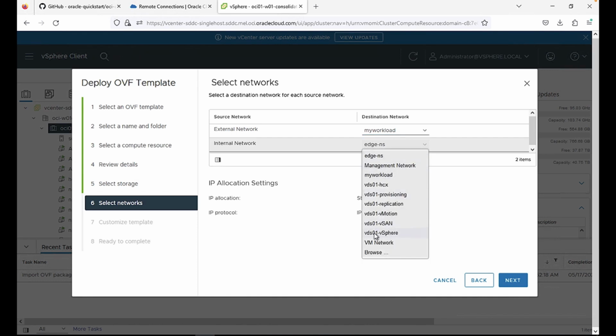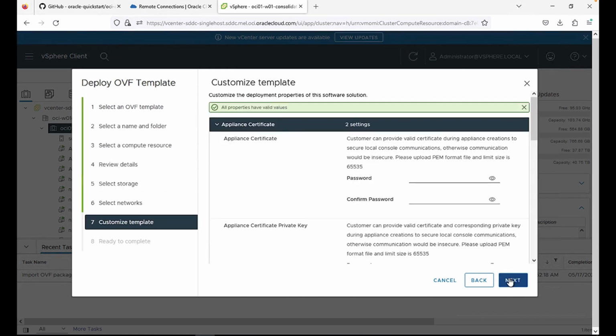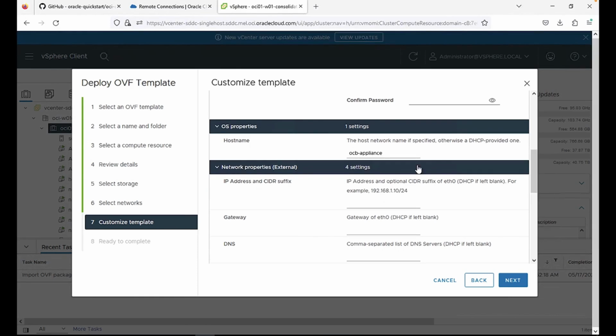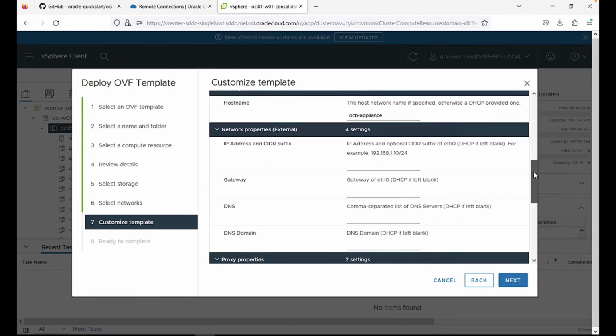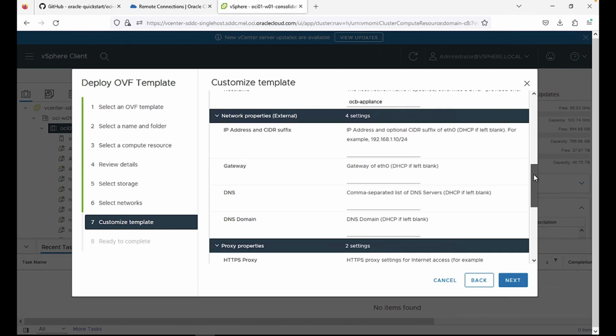So I'm going to choose the vSphere network here. We will leave the certificate key blank for now, and the host name can be OCB appliance, which is fine. We will leave the network properties blank, and it will take the DHCP IP.